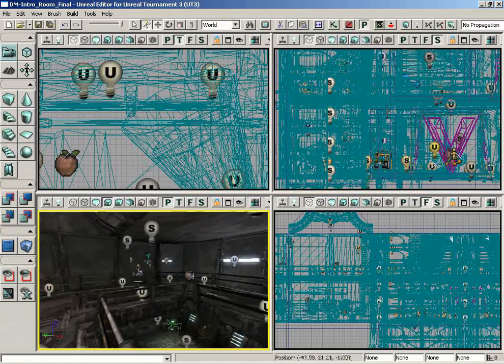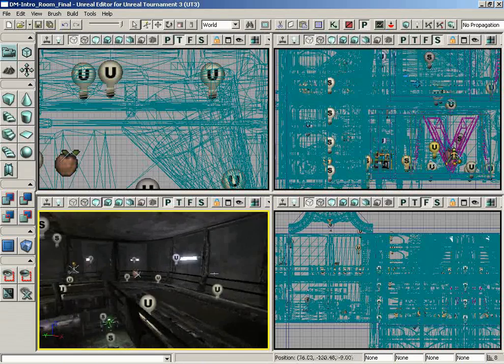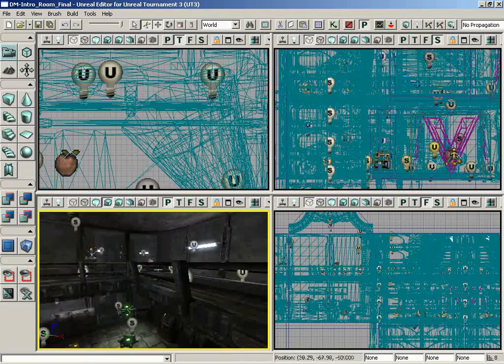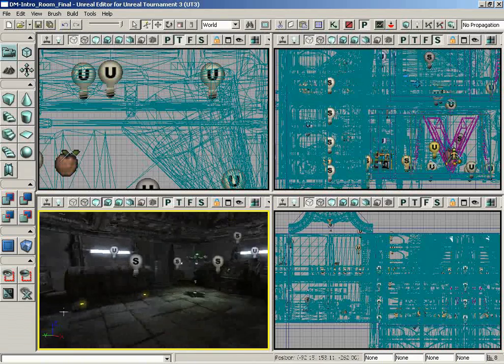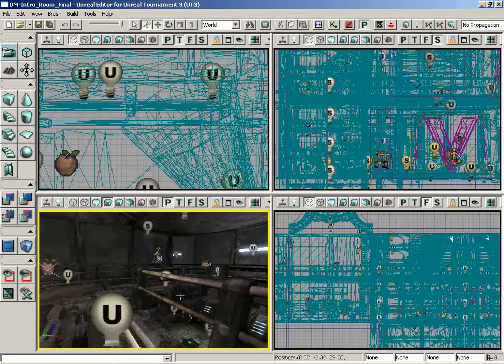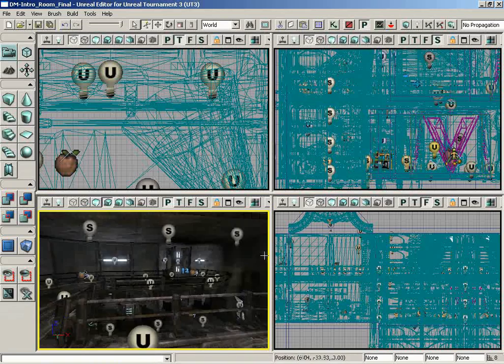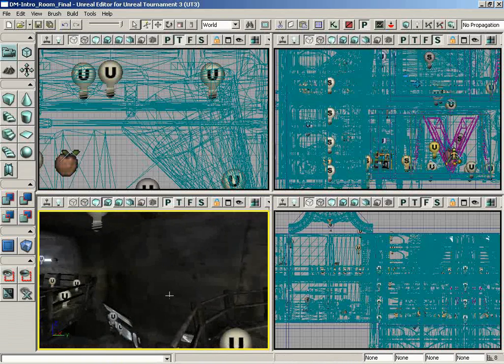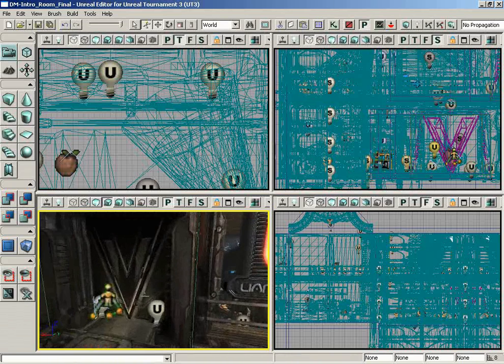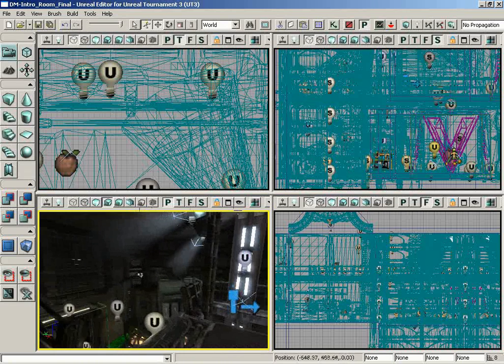As I drag left and right, I'm sliding to the left and right. So it's kind of like strafing, but allowing you to strafe up and down as well as left and right, too. Exactly. So those are the primary navigation modes for the perspective view. Those are what you're going to be using the most, and it would do you well to sit back and practice them and get the use of them down and memorize them, because you're going to use them a lot to fly around and have a look at different things.